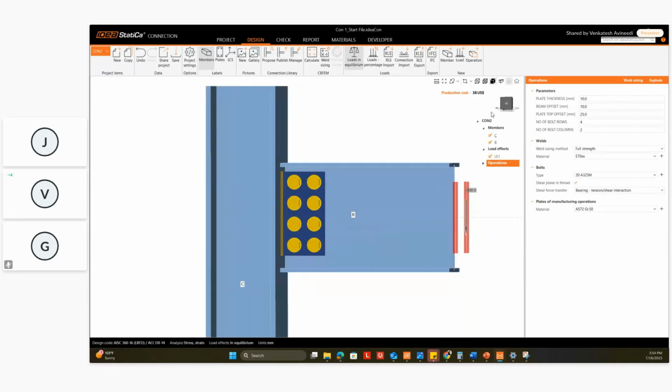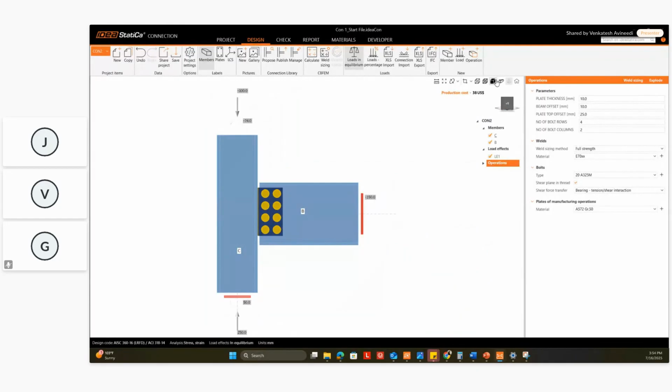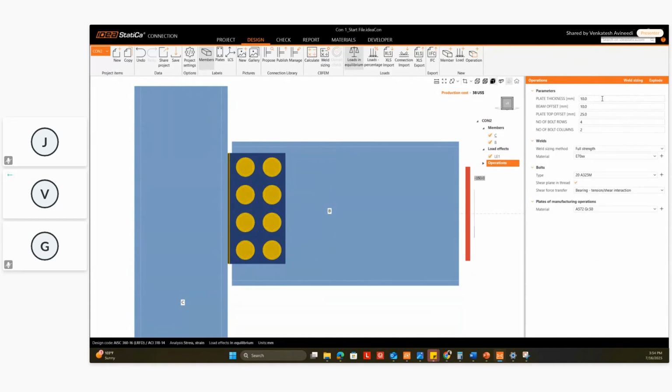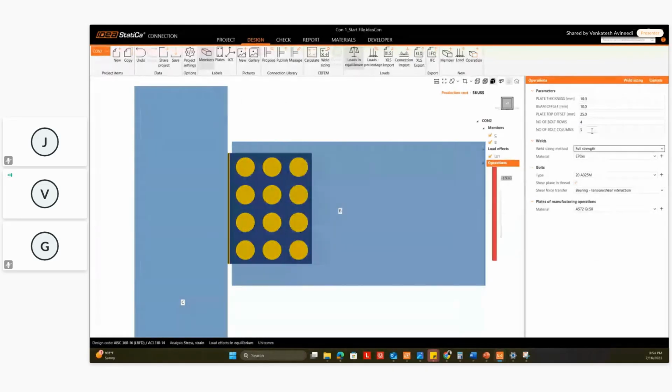So let's see how the parametric template which we created works. I can go to the operations to see all the parametric options which I've exposed, and control it by spacing. Maybe if you want 3 columns of bolts, just change it, and the plate will be automatically adjusted based on the 1.5 times its distance, and the spacing will be 3 times the diameter of the bolt.